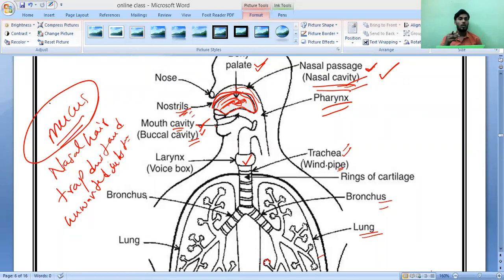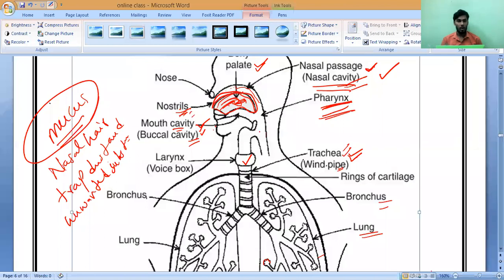The part of the throat between the mouth and the windpipe is called the pharynx. All of you should note it down. That is for the food pipe we can call. Remember here, air will come like this and enter like this. This is where air will enter. Do you understand, all of you? Yes or no? Through this, here we have one more part called the pharynx.